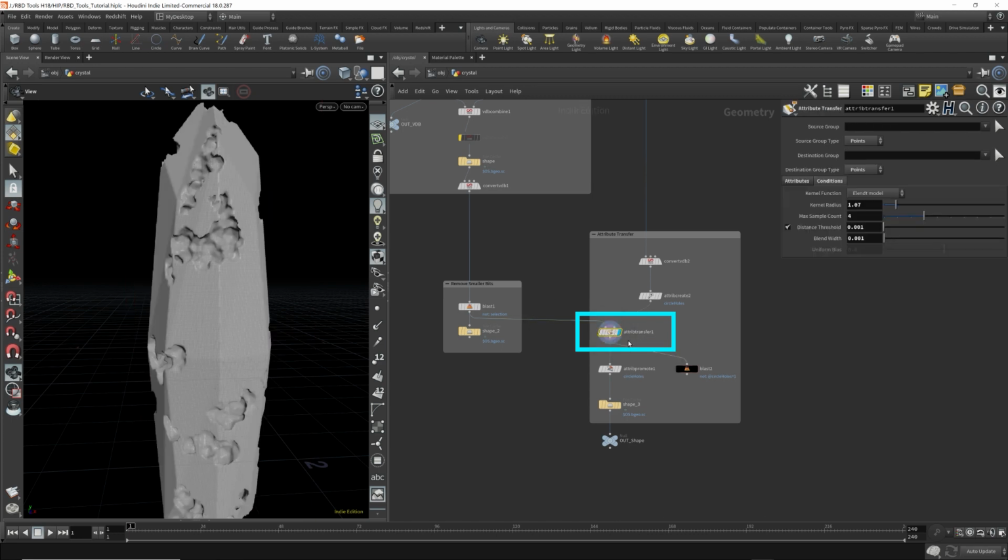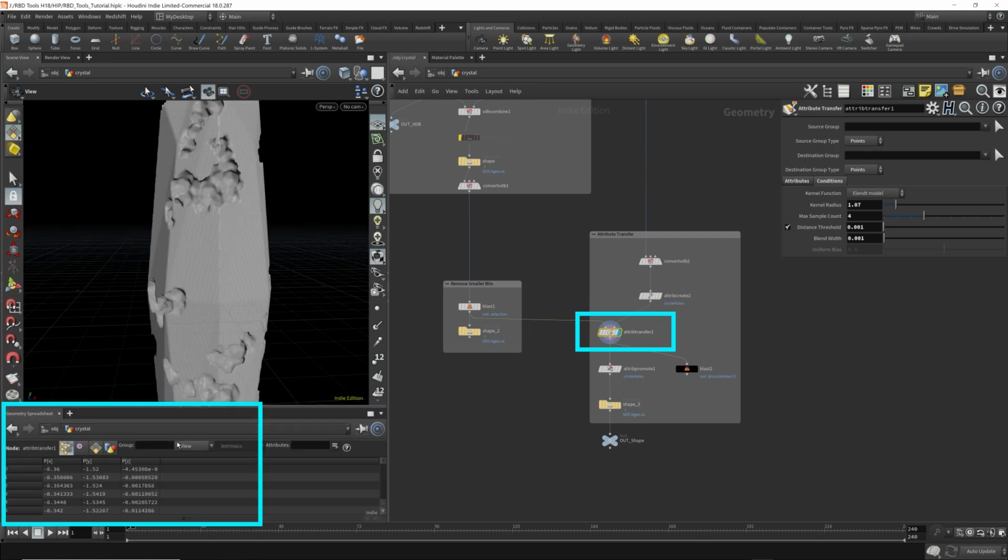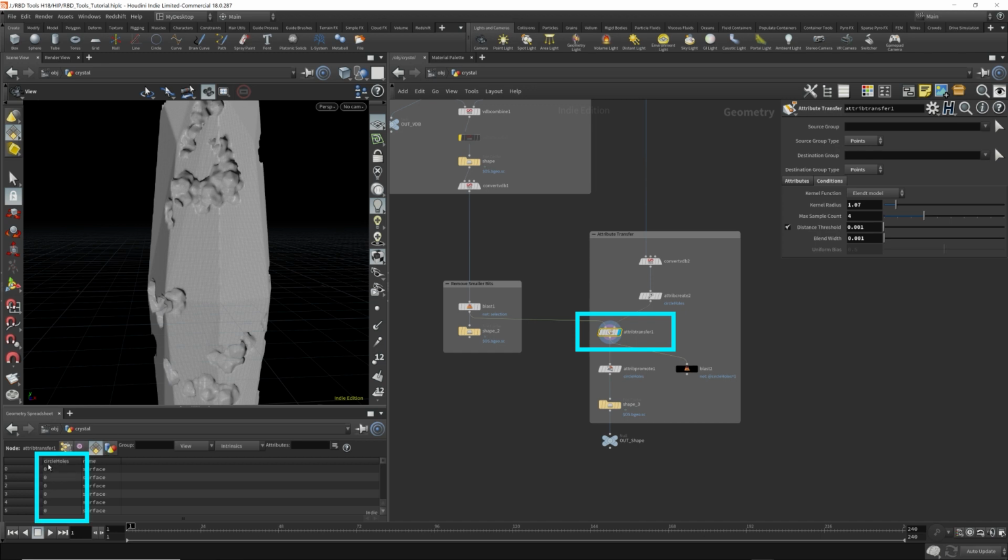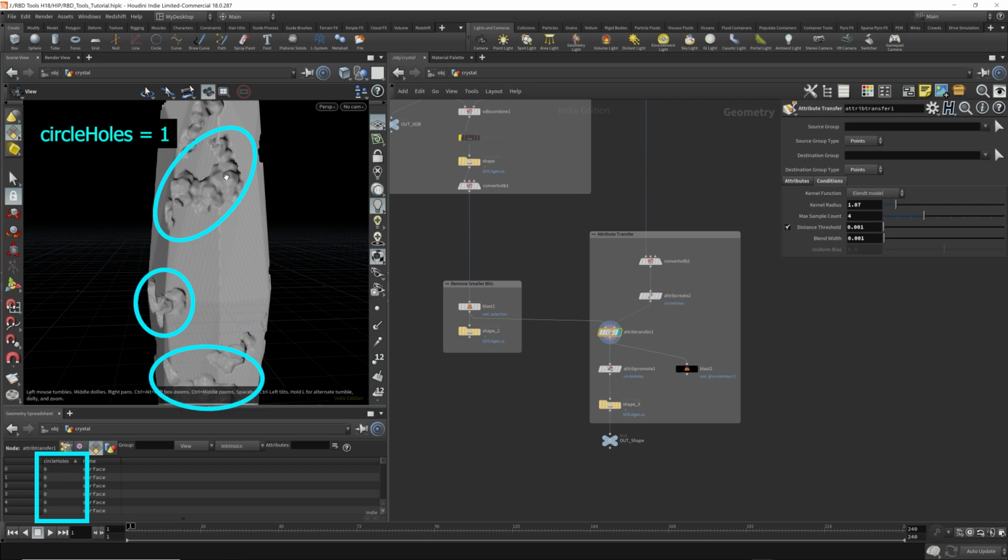It doesn't change this geometry. However, we do get new data. Here, I call it circle holes. So the ones with ones are the spots where it has these holes, and the ones with zeros are these flat surfaces.